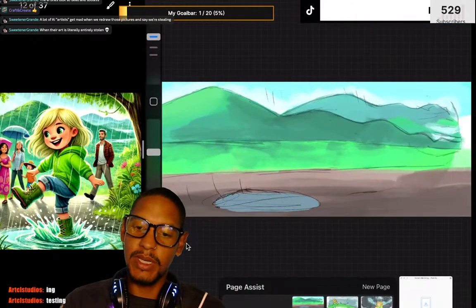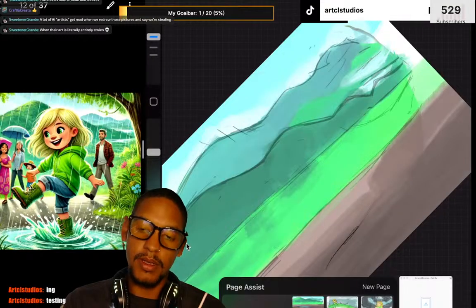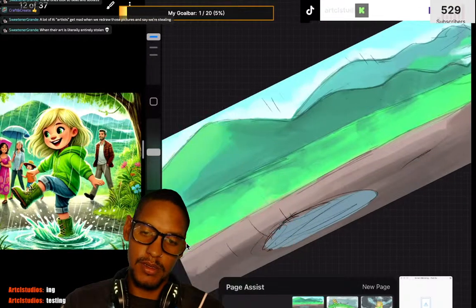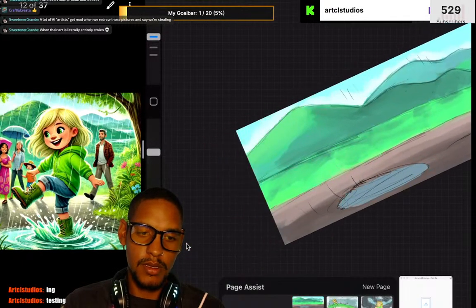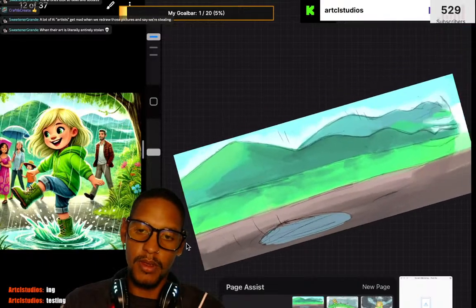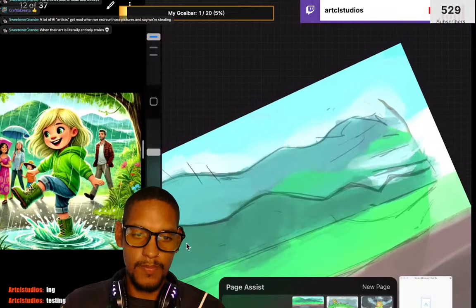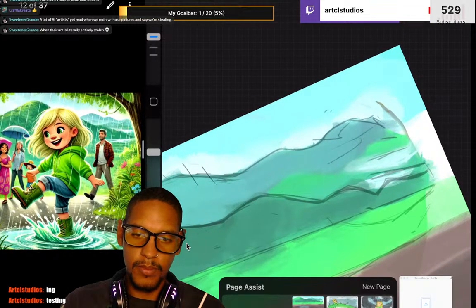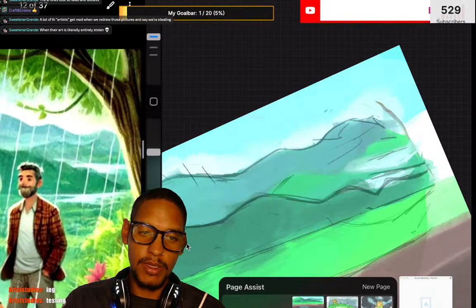It looks like a mixed media painting. Start the second layer of mountains, pretty much the back mountains.